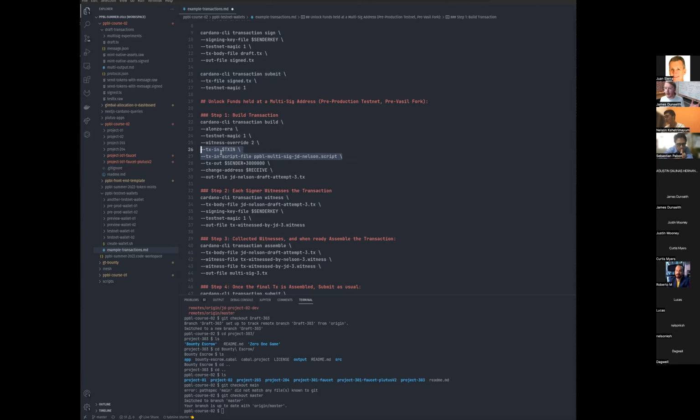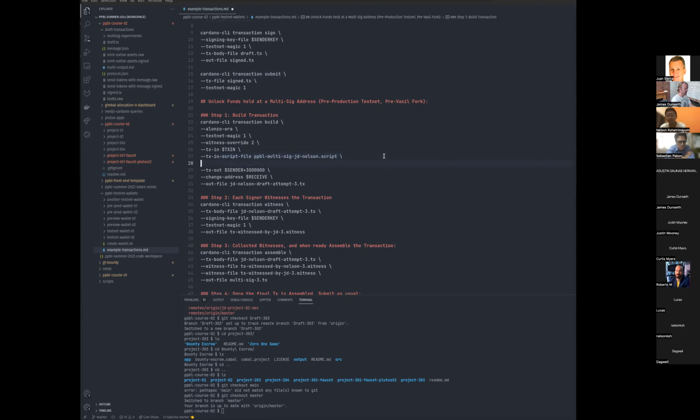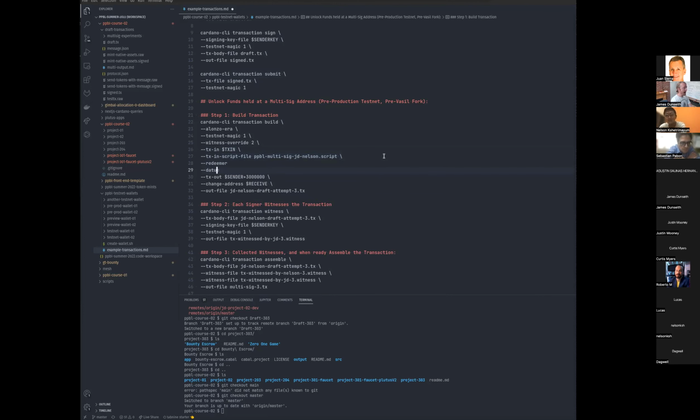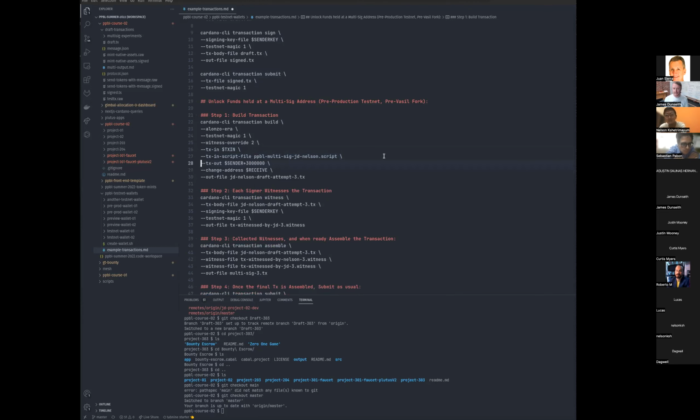If I want to unlock a transaction from a Plutus contract address, in the very same way, I would follow the UTXO from the contract with a Plutus script. The difference is that for Plutus, I would also have to include a redeemer and a datum hash to unlock. Okay, and we'll look at that today.